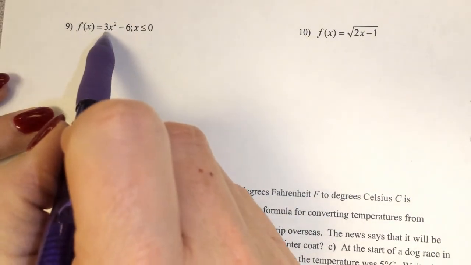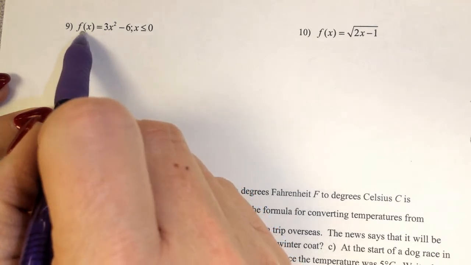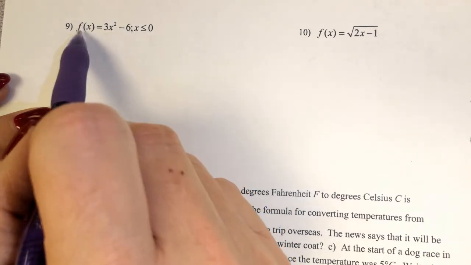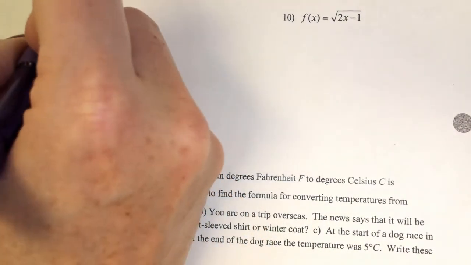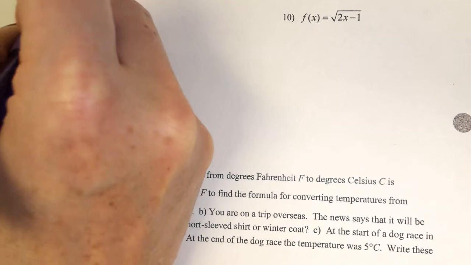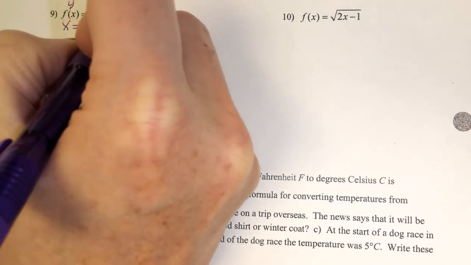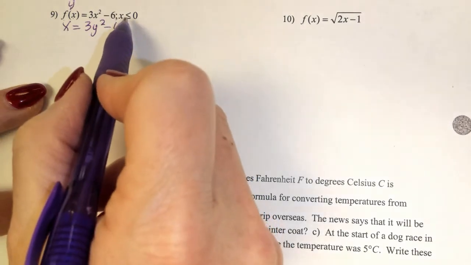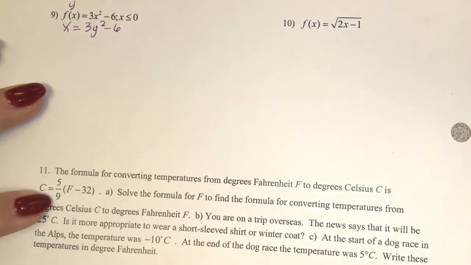But let's look at number 9 on the back. This is a very tough problem. Even on this problem, when we're finding the inverse, there's even more to do with it. So make sure you watch this one. f of x is y. To find the inverse, y becomes x and x becomes y. They're telling me that I'm only graphing this if x is less than or equal to 0.